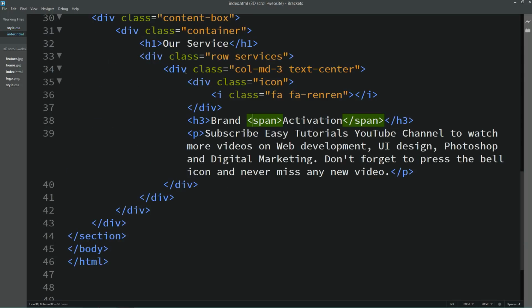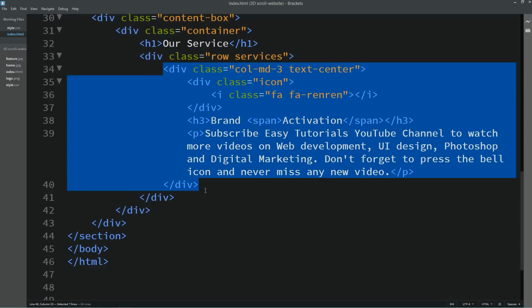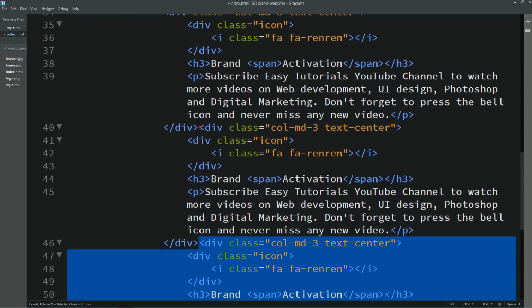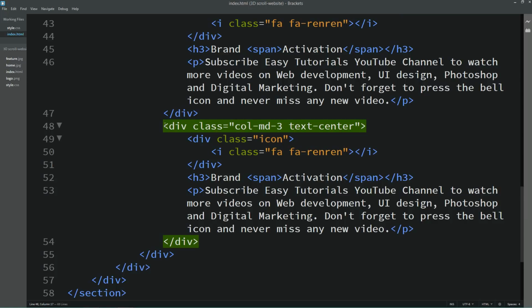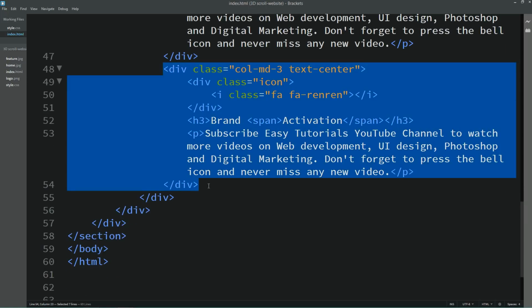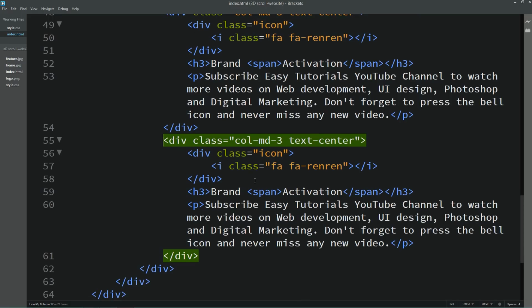Now simply we will duplicate this first column. So now we have 4 columns here.